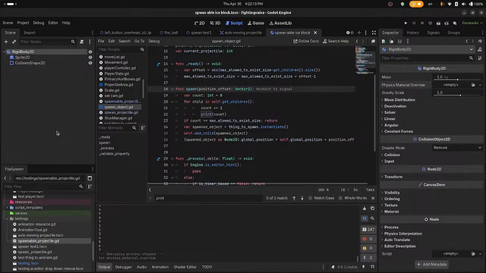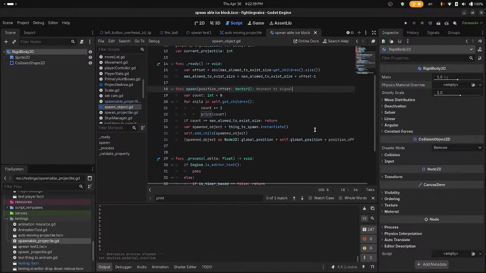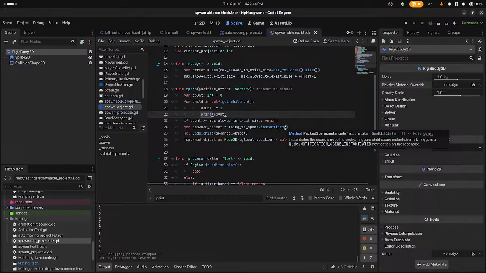So if I want to spawn the block, I spawn it, and then if I want to spawn a new block instead, I need to delete the previous block and spawn a new block. I can have a function called respawn. How would the respawn function work?